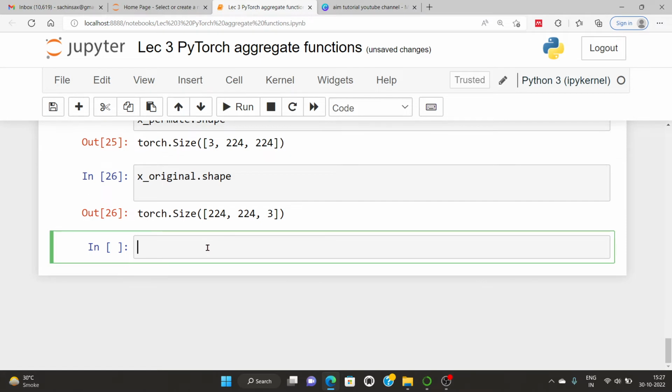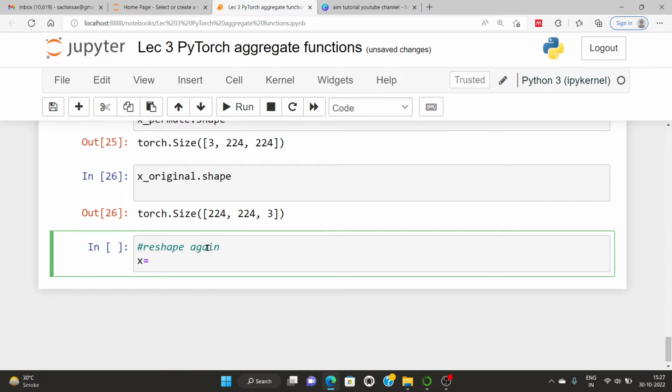So now I'm going to do a second reshaping. Reshape again. What I will do is write x is equal to torch.arange with 1 comma 10, and I'm going to reshape that with 1 comma 3 comma 3, right?